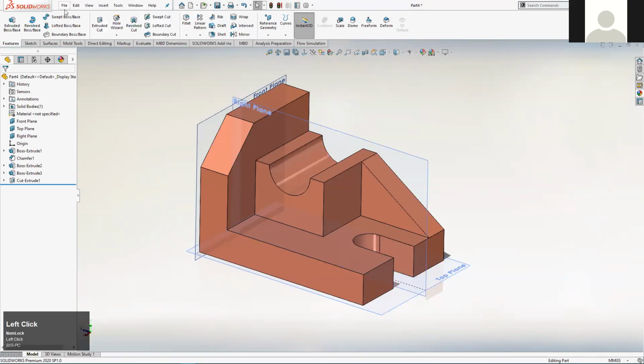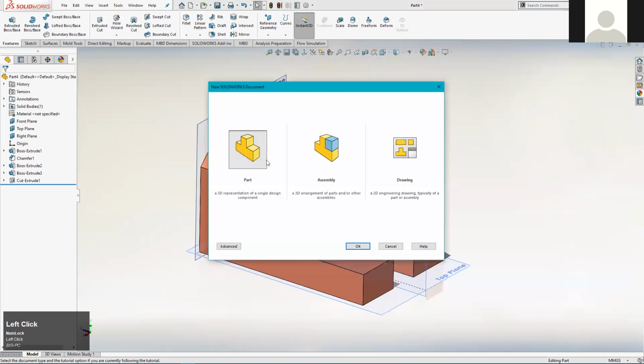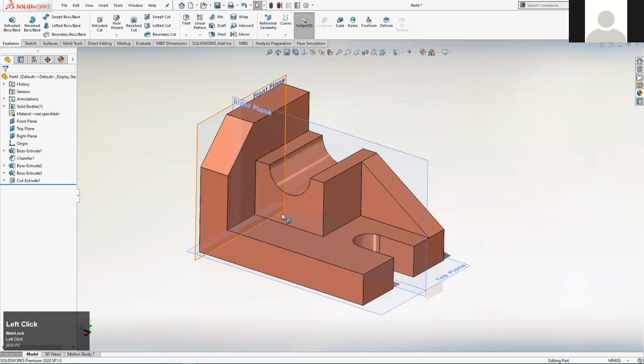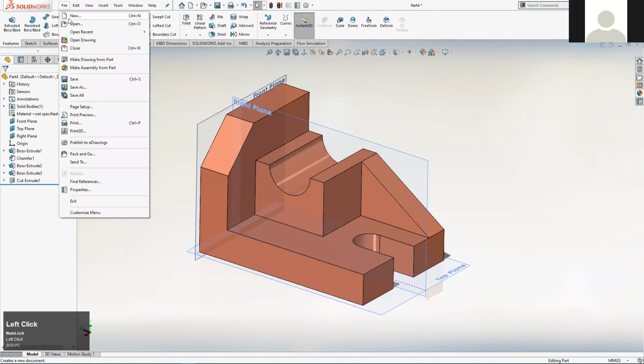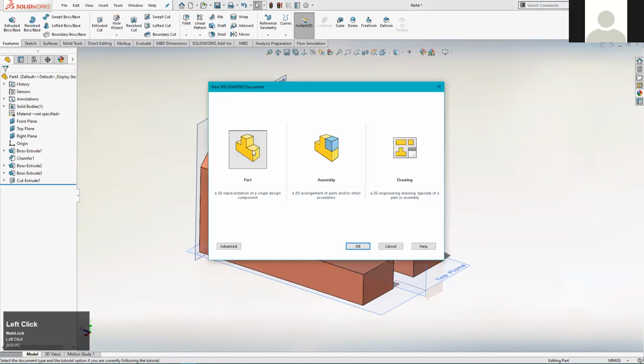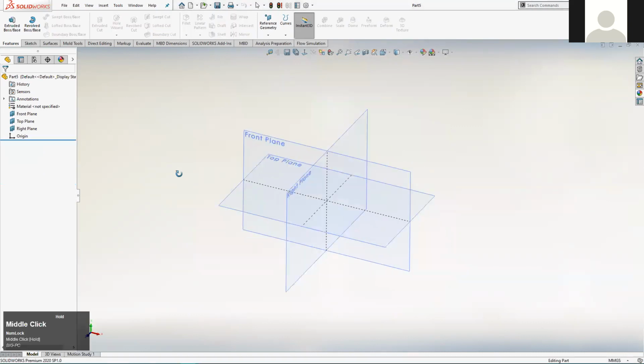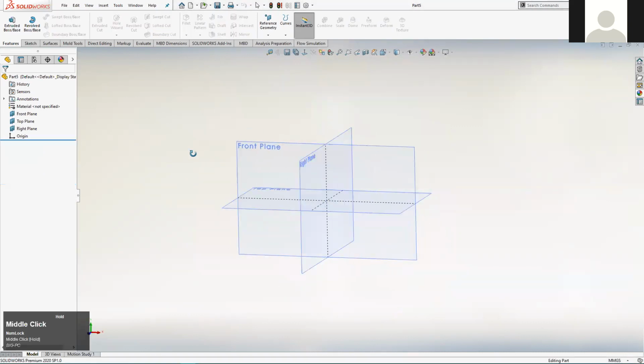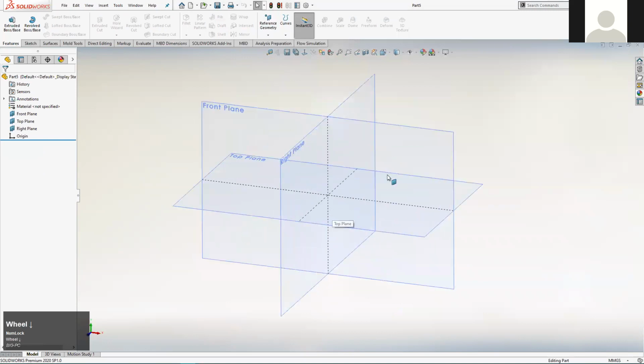So I think on this one, the order of how we'll do this. I'm just creating a fresh part, which if you're not familiar with that, you can click on that little paper icon. It looks like a sheet of paper on the top menu bar there. Or you can go into the file menu and click on new and then double click on part. It's probably the quickest way. And then again, if you're not seeing your planes, you know how you can make them visible now. So I'm not going to go through that again.